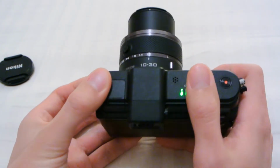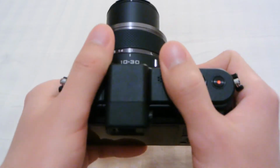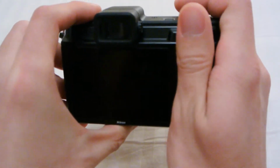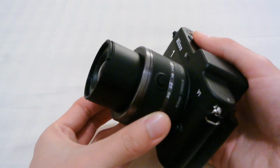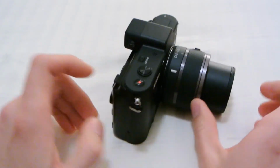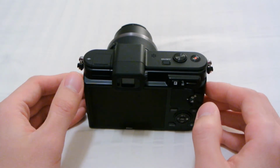So overall handling, I think it's pretty good. The camera is fairly hefty, and it feels very solid. Given the metal surface, it feels pretty much like a slab of metal, and it's heavier than most mirrorless cameras, so it does feel very solid, and it's got some heft. And because it's a little heavier, maybe there's less camera shake, but due to VR systems, it really doesn't matter these days. There are some minor design quibbles that I have about the camera, but otherwise it's a fairly solid, excellent camera to handle. And the body is, for the most part, very well designed.